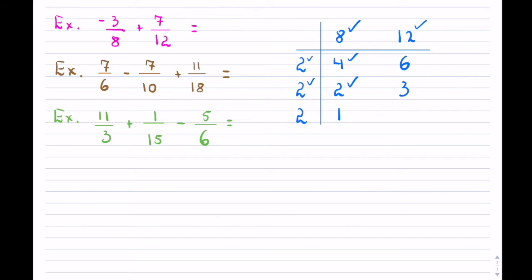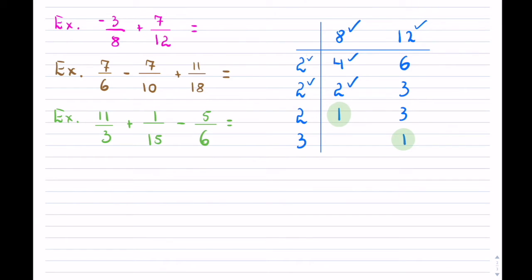So what happens when you run into a prime that doesn't go into the second denominator, or maybe the third? You simply leave that denominator as is, because you cannot reduce it by that prime. Once you reach a 1 in a column, you stop, because clearly you can't reduce 1 any further. So I will now come back to the other column with the 3. I know that 3 is prime, and it's clearly divisible by itself. And notice now I have reached a 1 in both columns.